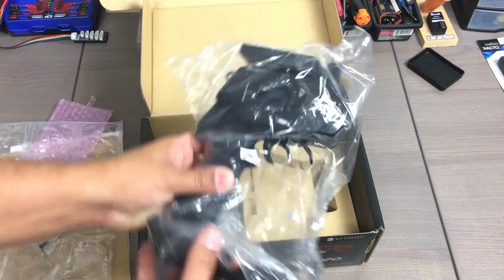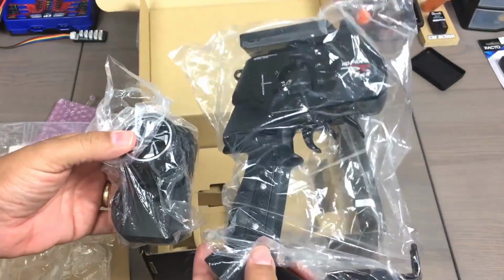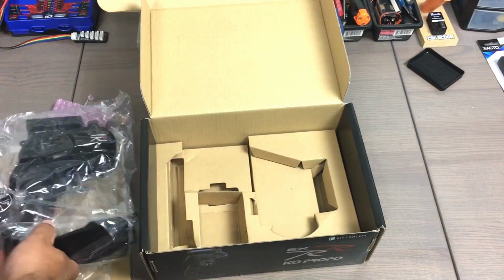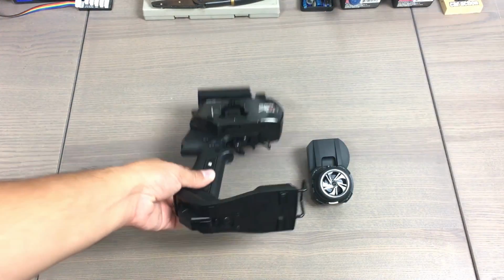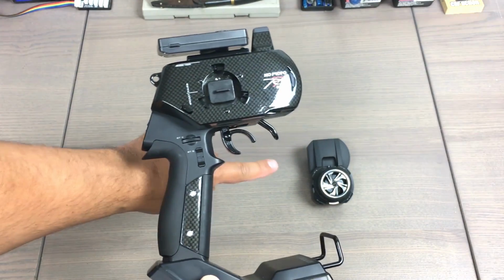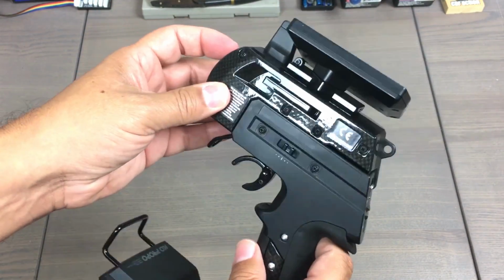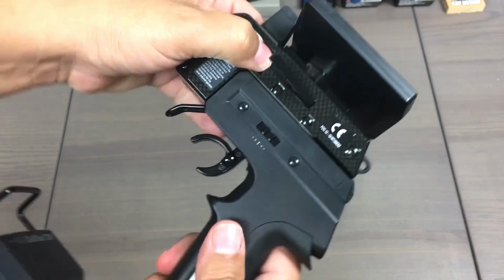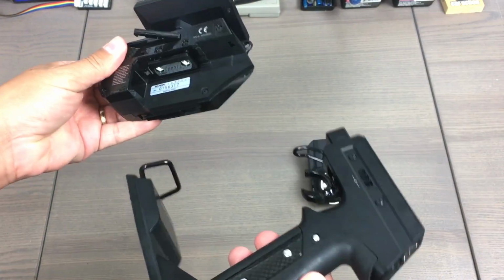And as you can see, the transmitter actually arrives as two separate components. That is part of the KO KIY, or Kustomize It Yourself system, customized with a K. Let's get this stuff out of here. Okay, so with the KIY system, you've got what KO refers to as the grip unit, the master unit, and the wheel unit. And the idea is that these components can be separated and you can configure the radio in different ways. And to do that, you flip open this latch. There's a release over here, and now that will separate from the grip unit. So you've got three components that make up the transmitter.